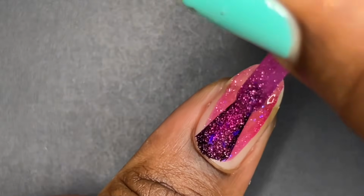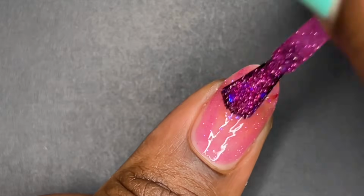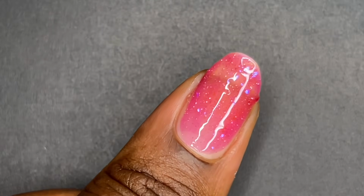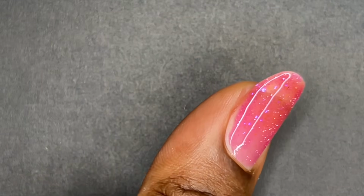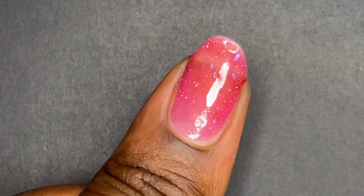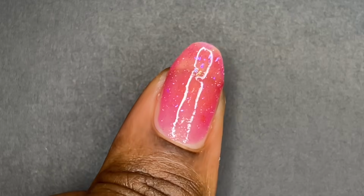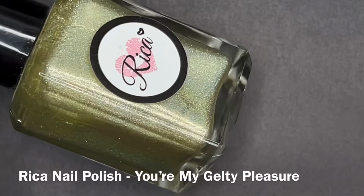I'm only doing one coat because this one came with a fill line, which made me very sad. But I was kind of thankful because I could put some thinner in it because it was quite goopy. But oh my gosh, this polish is outstanding. This is one of those polishes that will get your nails noticed. The ghost flakies in there that flip from purple to green to blue is what really makes this polish sing. I would 100% buy more from Psyche Minerals. She has a lot of formulas in this finish, and I'm obsessed.